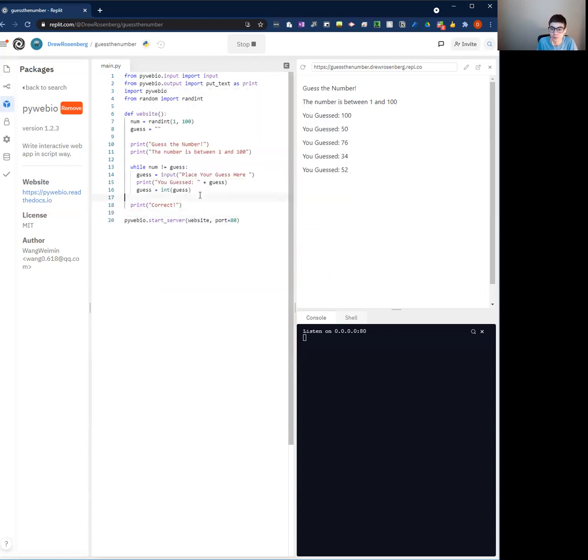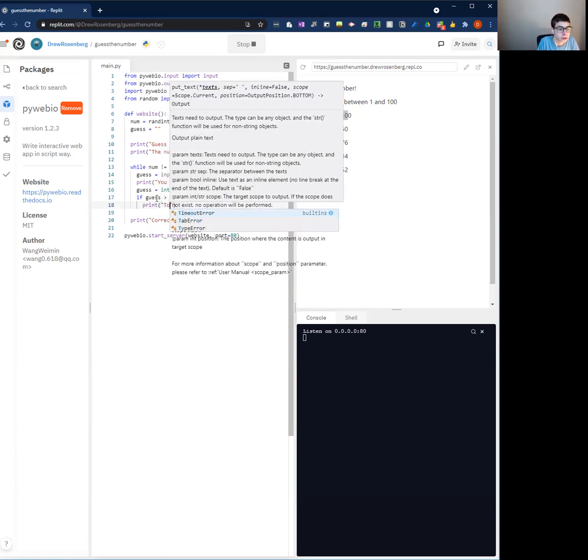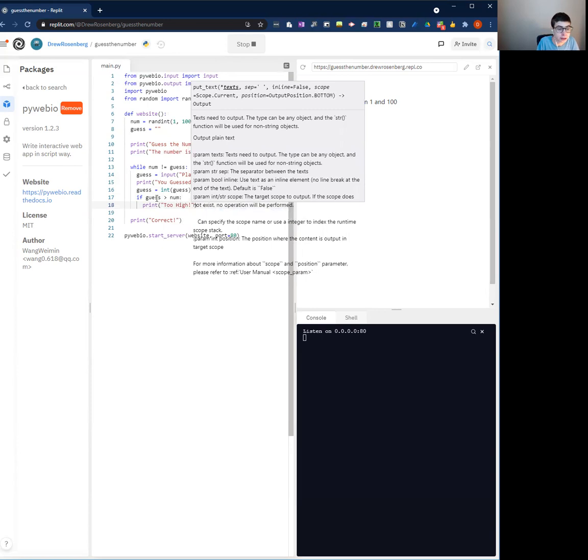And then also, we can add an if statement, so each time you guess, it was 52 in this case. So when I guess 34, it can say too low, or when I guess 100, it could say too high in this example. So if your guess is greater than the random number, then we can print out too high.